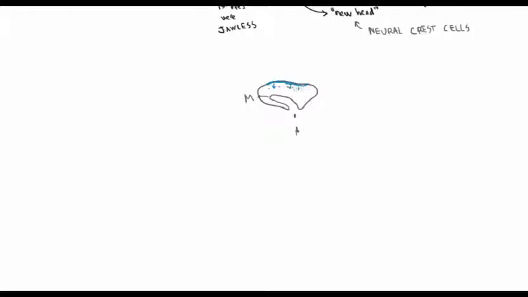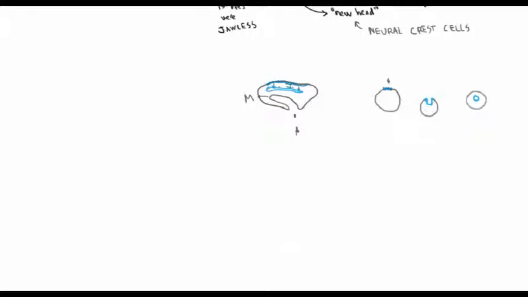So if we turn this guy around, turn this guy 90 degrees so he's facing us, sort of visualize this stripe, this skunk stripe of cells on top of the embryo. The rest of the embryo is like this, and these cells at the very top are going to be dipping downward, going to be forming a little neural groove, and ultimately they're going to be forming a neural tube. So there's a neural groove, and when that finally dips down, it's going to be forming a little neural tube. And that's going to be the dorsal hollow nerve cord, right? It's going to be forming right in this area here. So that's where the dorsal hollow nerve cord is going to be forming.